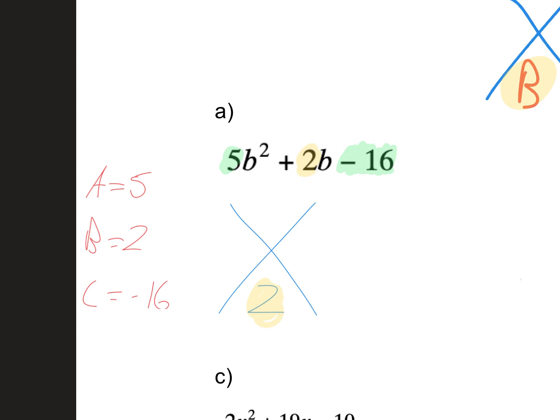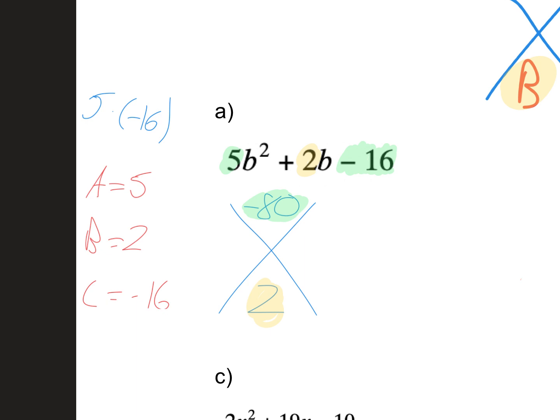So off to the side, you can plug this in your calculator. We need to figure out what is 5 times negative 16. Plug that into your calculator. You should find that it is negative 80. So this is a very big number, but don't be too worried. But I just want to emphasize, we are getting this number for our product from multiplying the a and c values. So now that there is an a value, we have to multiply it with our c.